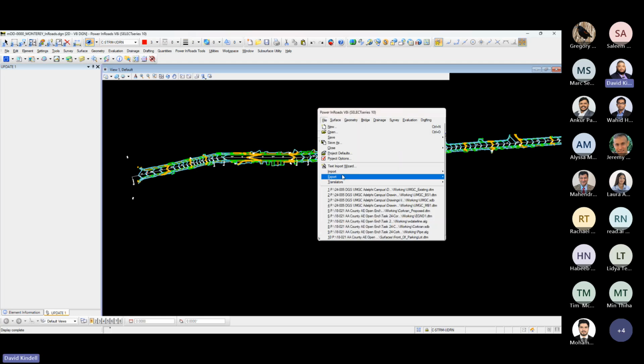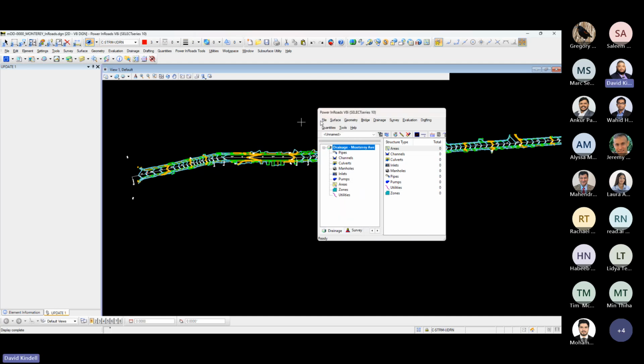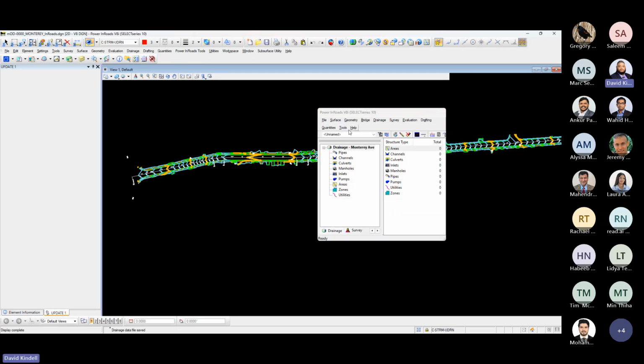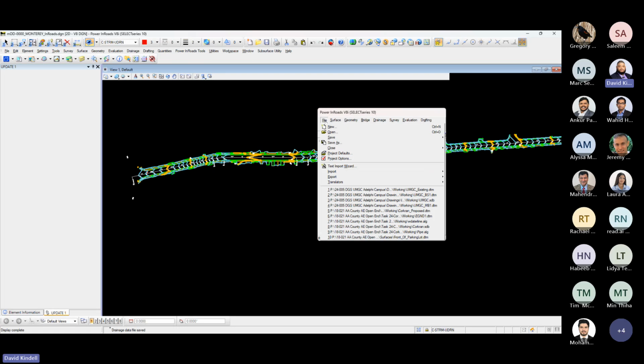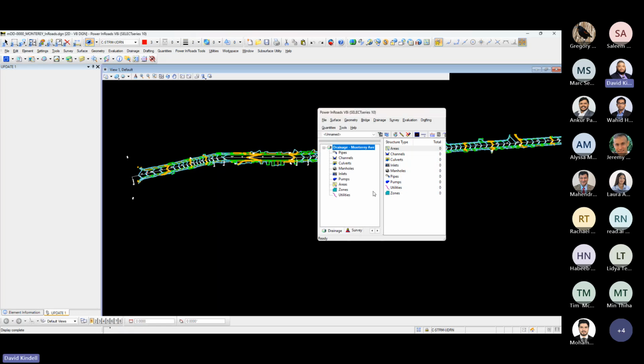So now you go back to your defaults. Make sure you click on there and then you apply it. And then you just save it. Now, if you save it, it should automatically have the return periods of 1, 2, 5, 10, 25, and so on.